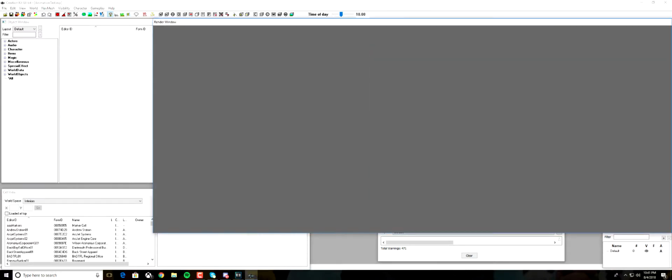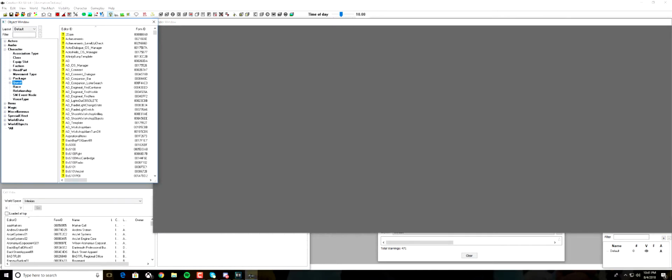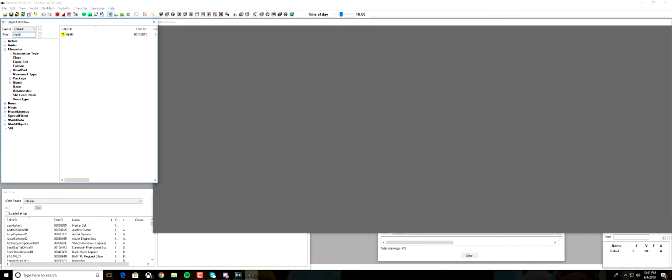So, with your icon now in your Fallout 4 data, the first thing you're going to want to do in the creation kit is open up the character menu on the side. From there, go to Quest, and then in the search bar, type Min00. This is the first quest that Preston gives you in Concord, and it's usually what I test my icons on. You don't necessarily have to choose this quest, but I find it the most convenient for me.